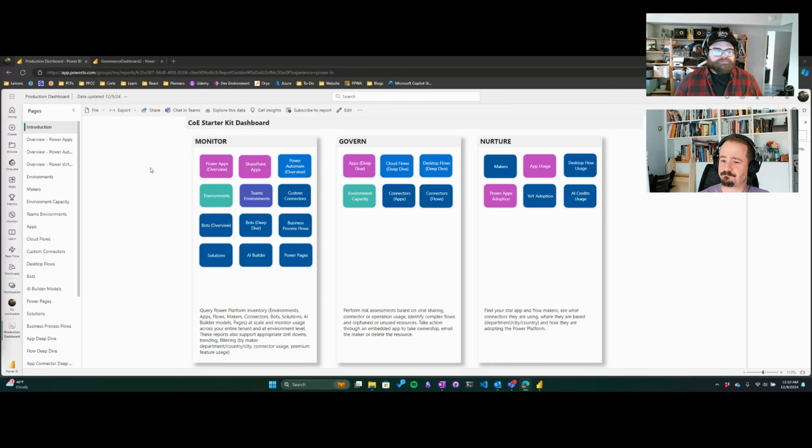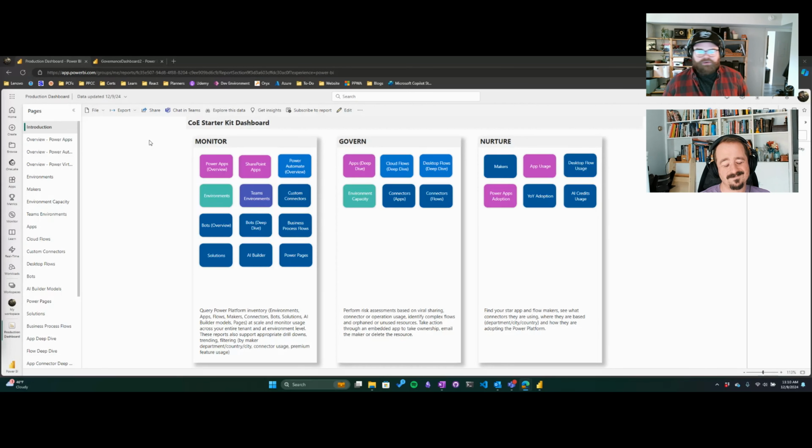I'm excited. So in the last one, I kind of showed the setup wizard, which is your jumping off point for getting things started with the CoE Starter Kit. And as I stated in that video, there's a bunch of flows in the CoE Starter Kit that gather data from all your environments. But you're probably wondering, well, what in the world can I do with all the data that's gathered? And the answer is these Power BI dashboards.